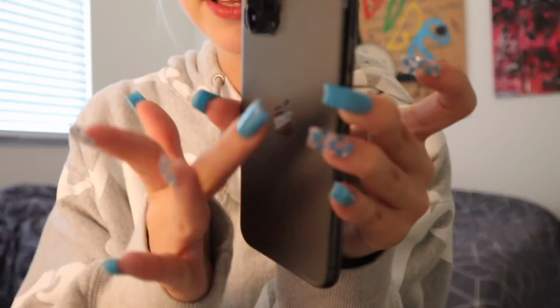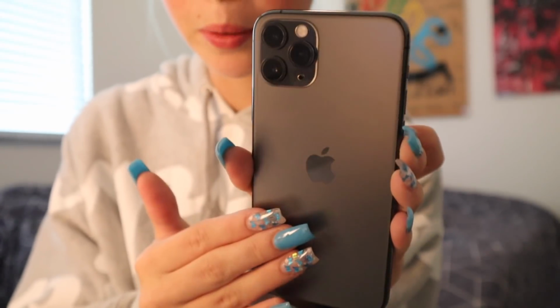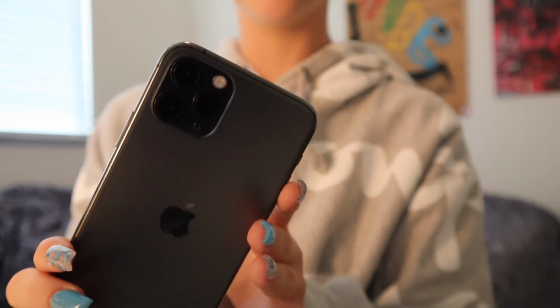But let's just unbox the phone now. I totally haven't been on my phone all day dealing with everything, but here's the phone. I put it back in the packaging. This new matte finish that they have is incredible. It is super classy, and it makes it feel so much more expensive. I mean, it is more expensive, but also the 3 cameras just has a cool look to it, and I'm excited to test them out. I haven't been able to try out the cameras yet. I've literally just been trying to switch over and activate them all day and transferring all of my things so that I could share it with you guys.